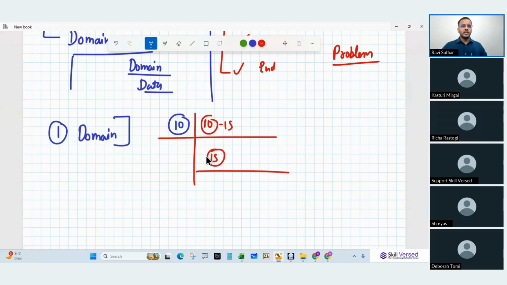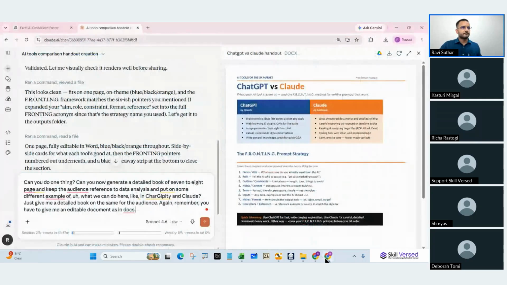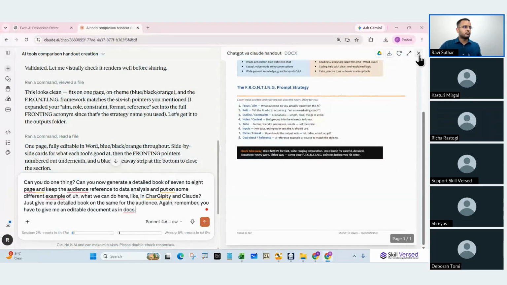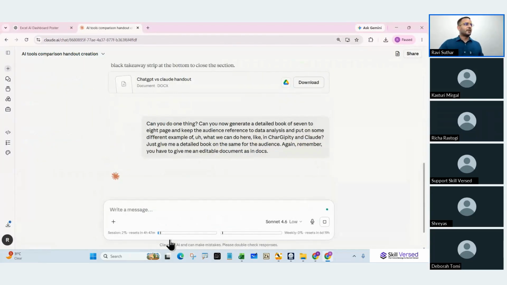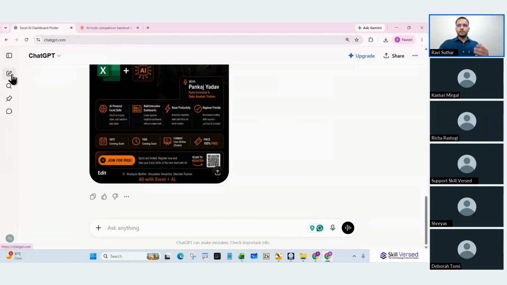Now, when you're deciding on a domain, you're looking around yourself. What if I go to ChatGPT? We'll start a new chat so that the context window changes.